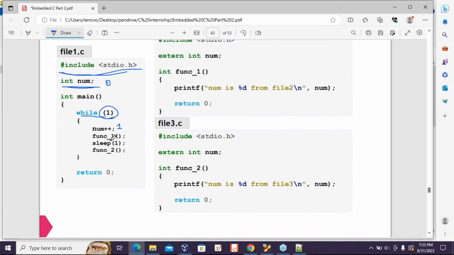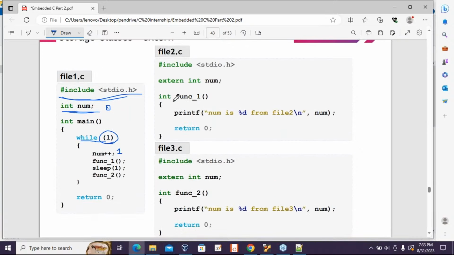Now I'm calling the func1 function, which is written in a separate file. So here is the func1 function. I want to access num from another file, and num is already declared in file 1. To bring this num to another file, you make use of the extern keyword.